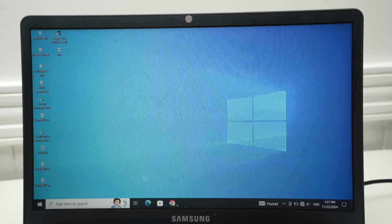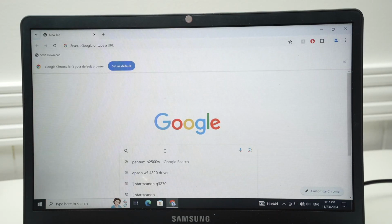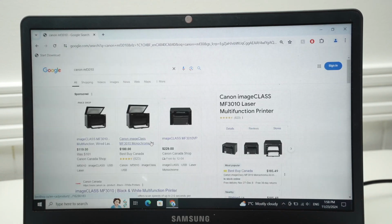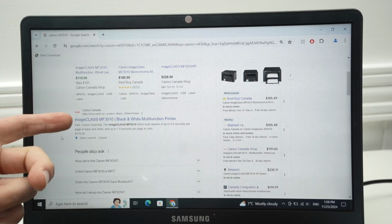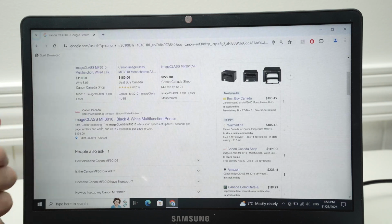So we'll open a web browser, and then in Google, we're gonna type Canon and the name of this printer, which is MF3010. And if you go down, the first option should be the official Canon website. Here I'm located in Canada, so that's why I'm seeing it. If you're in another market, you're gonna see the Canon website representing your market.